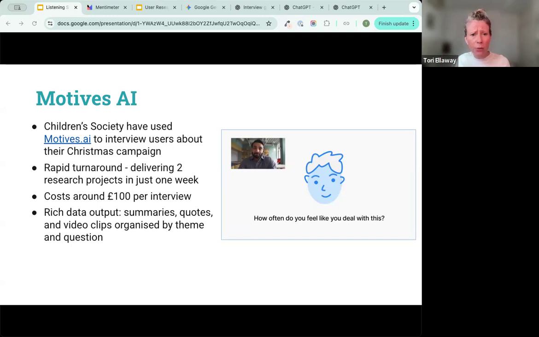They also made a decision to use the tool with people outside of their own supporters. They felt that it might feel a bit cold, and that they wouldn't particularly use it for sensitive topics or anything with their own service users. So this is quite a boundaried use of AI.